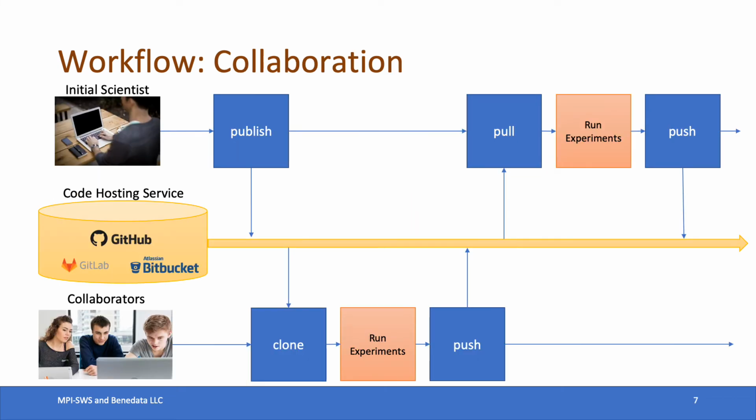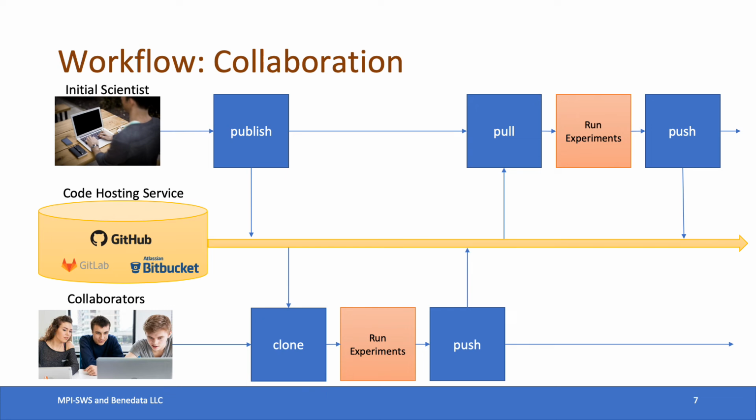At some point, the data scientist may want to collaborate with others. To do this, they use the publish command. Data workspaces is implemented on top of the Git source control system and leverages that for collaboration. There are a number of code hosting services for Git repositories, including GitHub, GitLab, and Bitbucket, and all of these are also available in some form as a locally run service. So you can publish to any of these services, whether it's on the web or in your lab. Then your collaborators can use the clone command to get their own local copies of your workspace.